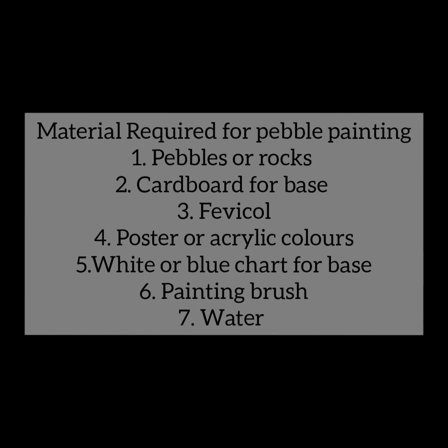My name is Harshita and I'm going to teach you how to prepare a pebble painting. For that, you will be needing this material, and once you prepare all these things, don't forget to send us pictures.